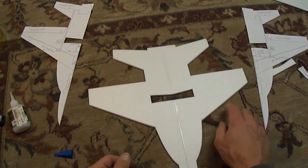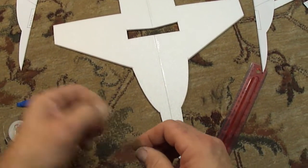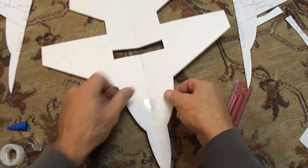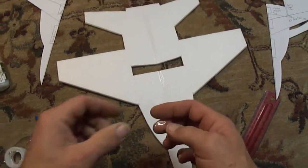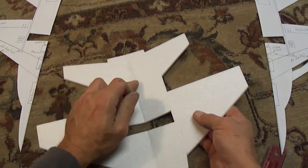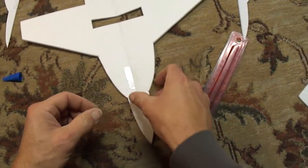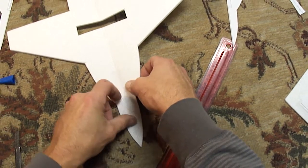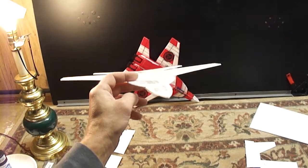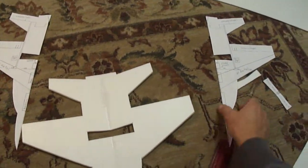As you can see, I always do all my cutting on carpet. Alright, let's take and put some tape on there. Like I said, you want it to bend up. Don't want to force it, just close up that gap that you cut with your straight blade. There you go. Got a little dihedral in the plane. Alright, so moving on.